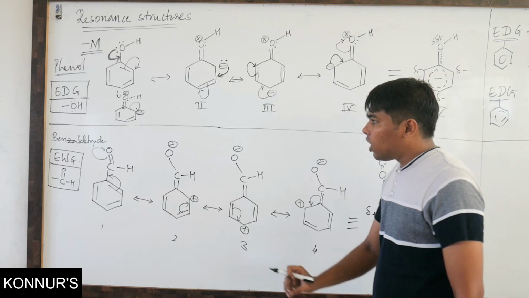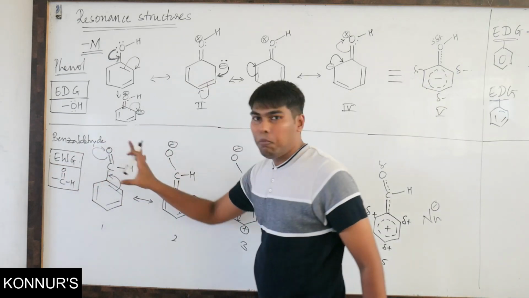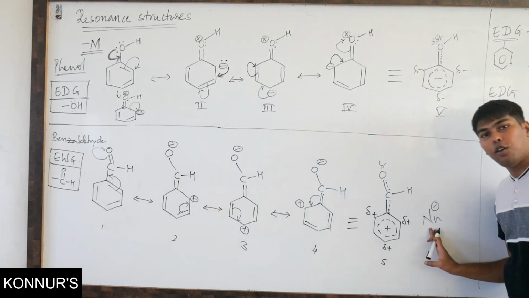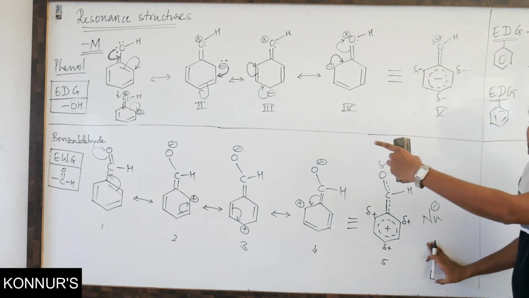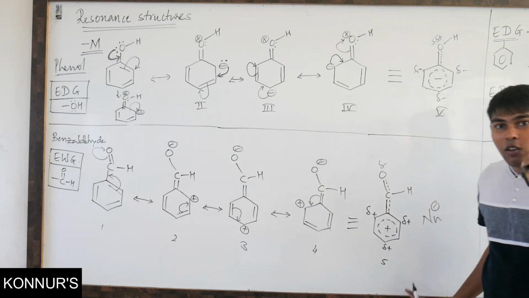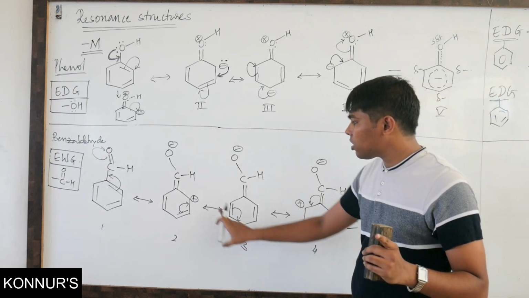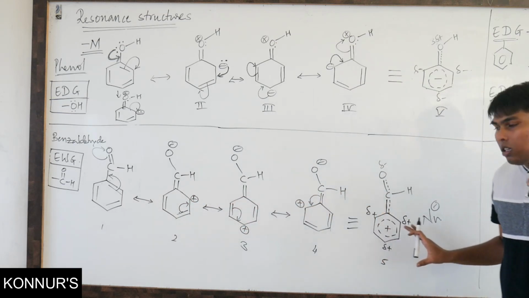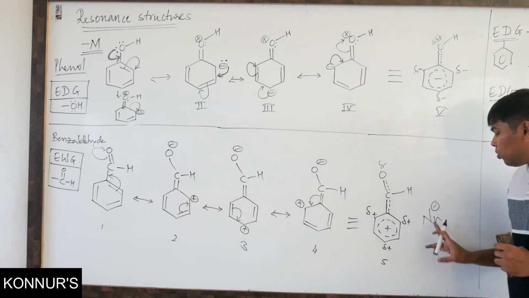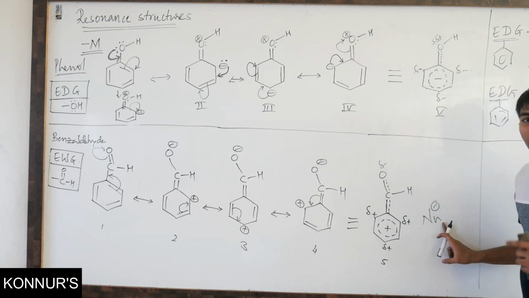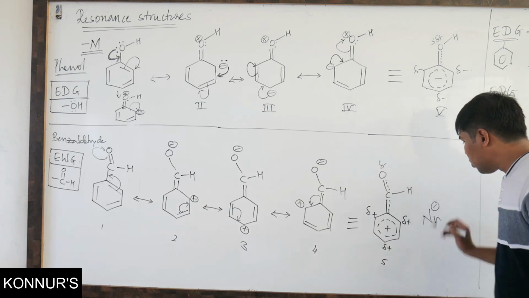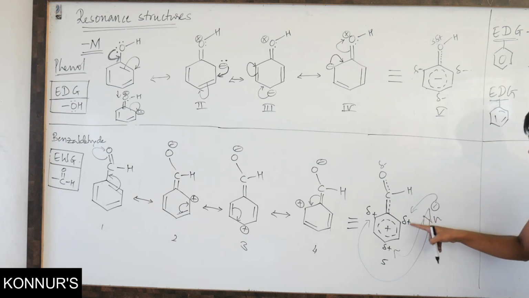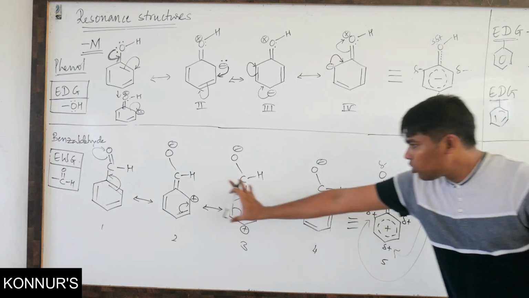So an electron withdrawing group attached to benzene has the most affinity towards nucleophilic substitution, because the electron withdrawing group creates electron deficient centers across all those ortho and para positions, making the benzene easier for nucleophilic substitution. So the nucleophile attacks these positions because it is electron rich and these are electron deficient. You see all those resonance structures.